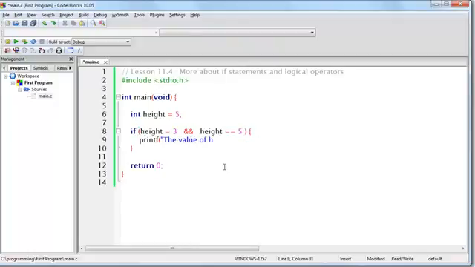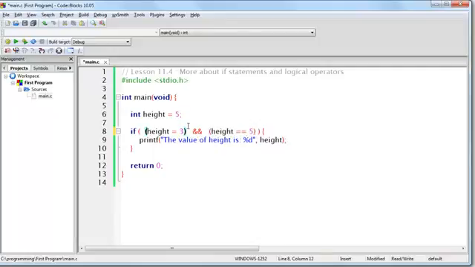So if we want to get the result that we were looking for, what we need to do is put parentheses around each expression to specify that we want each expression to execute in a certain way. Now it's going to treat this as its own expression, which will be evaluated before the logical AND operator, and then this after.